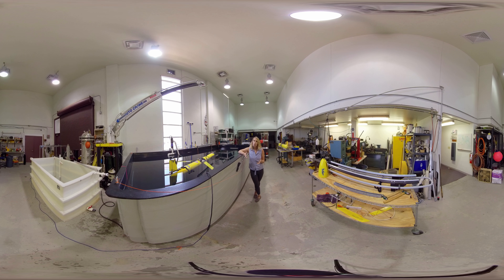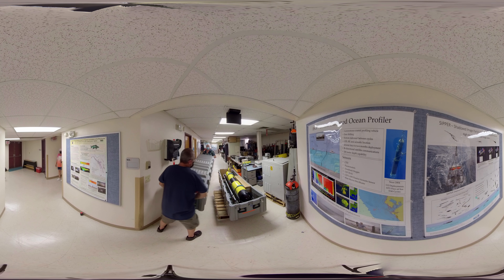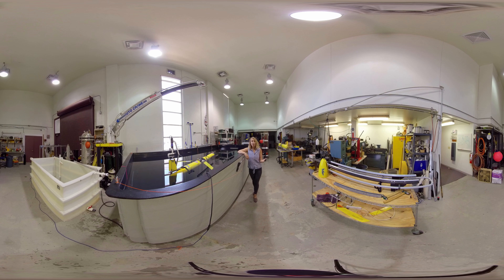Now we're here in a really cool spot on our campus: our Ocean Technology Group. The engineers in this group are helping to support research that includes mapping out fish neighborhoods in the Gulf of Mexico, which can assist in better fisheries management. We also have instruments like this oceanic glider, which basically goes up and down in the water column and collects whatever data you need it to collect. We like to call it the pickup truck of the Gulf of Mexico — it can measure temperature, salinity, and it even helps in red tide research.